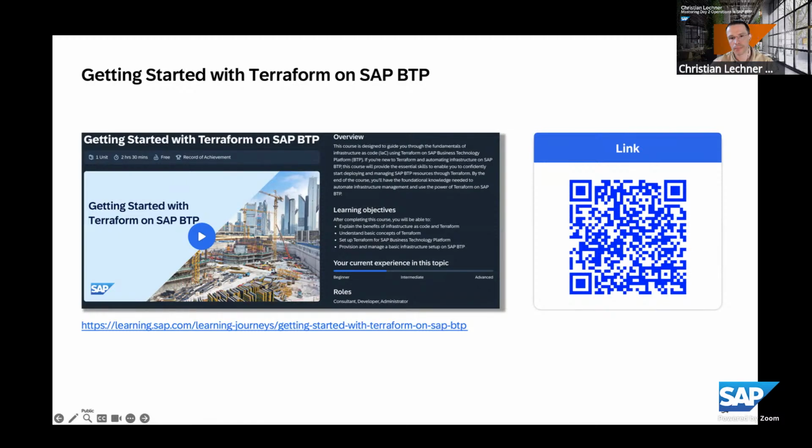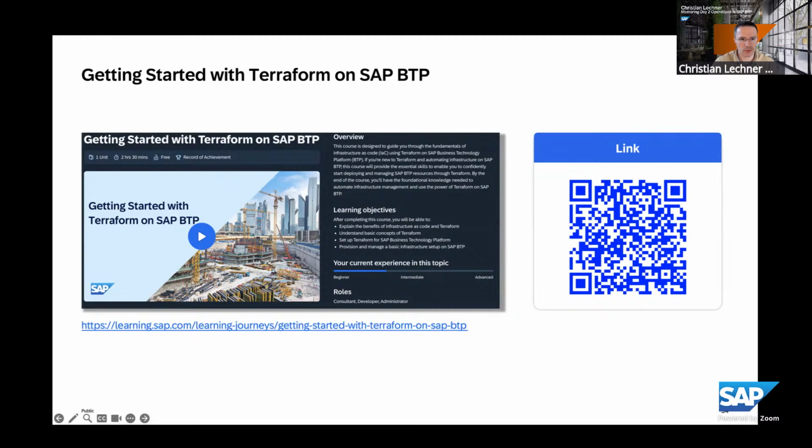But if you are just getting started with Terraform, so you're not on day 2 but on day 0 or day 1, we have just published a new course on learning.sap.com called Getting Started with Terraform on SAP BTP, which guides you through your first steps with Terraform and then also moves forward to some more advanced topics, focusing purely on SAP BTP as well as Cloud Foundry on SAP BTP.